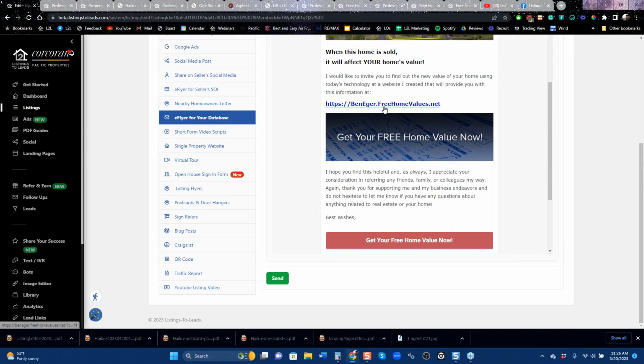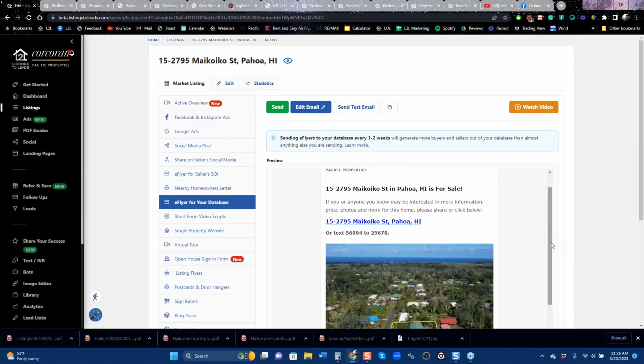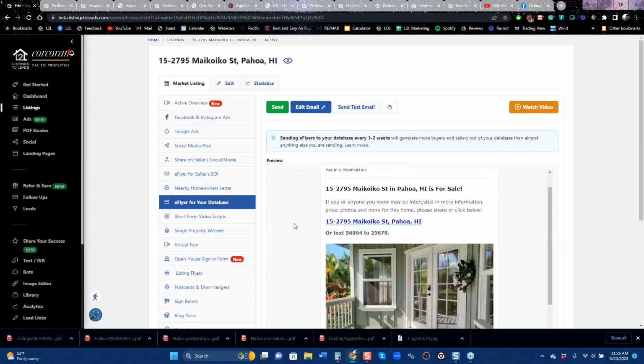So the same flyer is always going to be offering to get your free home value. And you know what happens when they go there, right? And then right here, there's this straight up call to action. Again, everything is driving to that. So you want to get these out like once every week or two in your CRM. If you've got more than 200 or 300 leads, if you got 1,000, you definitely want to be doing that.